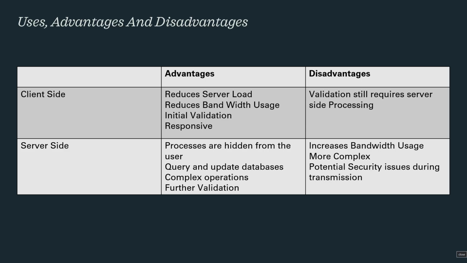Now, if we take a look at the uses, advantages and disadvantages of the two, a lot of the generic uses kind of meld in with the advantages and disadvantages, which is why they're both on just this one table. Now, when we look at the client side, if we use more client-side processing, we reduce server load, which is always a good thing because server time is really important. We also reduce bandwidth usage. Like I said, we're not sending a request every 5 seconds to update that tiny slip of text on the web page. The client side also provides initial validation.